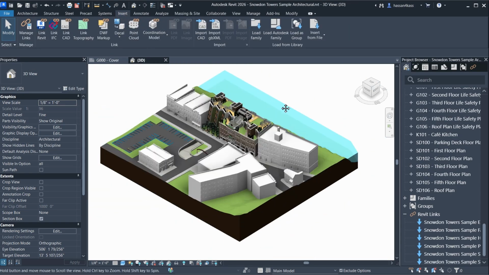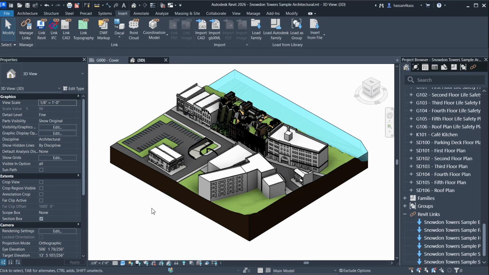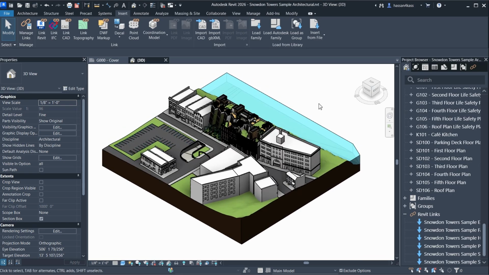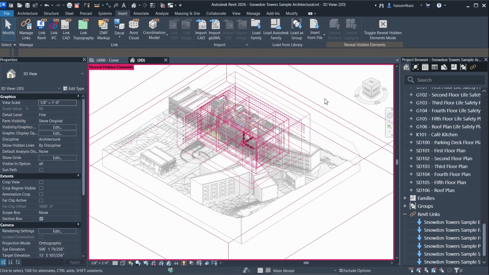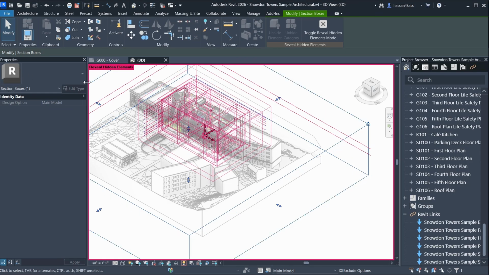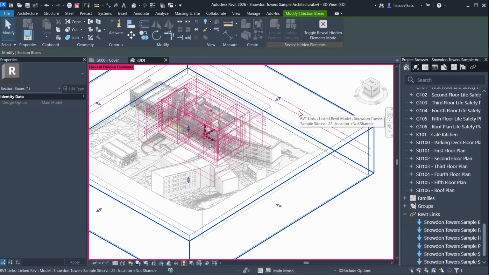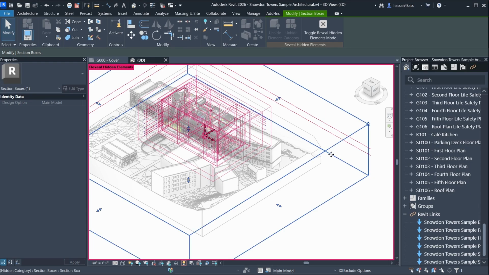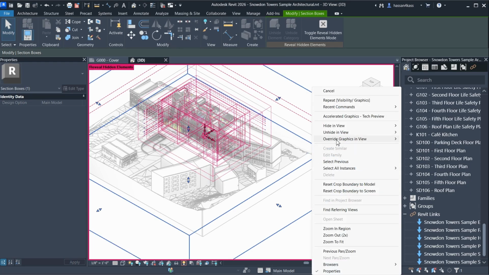Now we can ask again, where is our section box? We already turned it on, but it's not visible in the view. To see hidden elements in any view, you can click on this lamp right here, which reveals all hidden elements in this specific view. Okay, so finally I can see my section box. It's right here. I can select it, but I need to unhide this box. So I can use the right click, unhide in view, but unfortunately I cannot unhide this element.